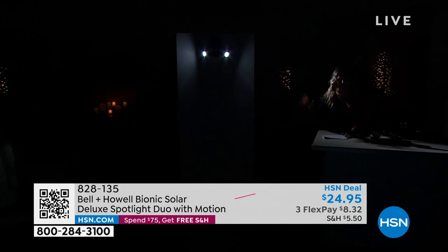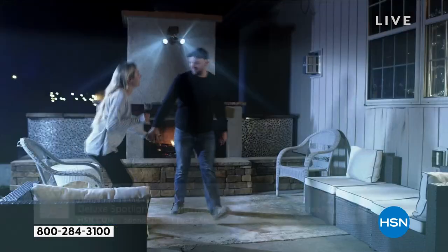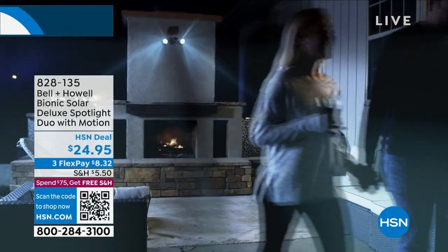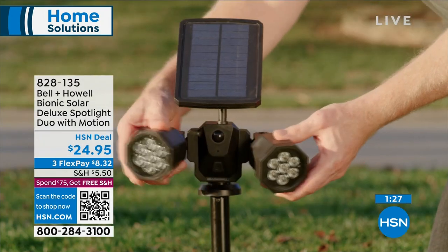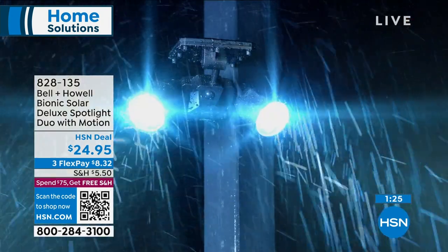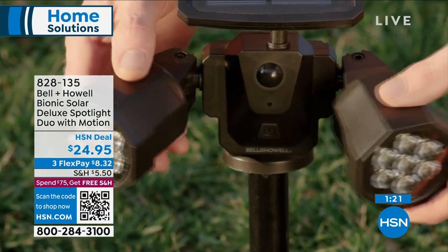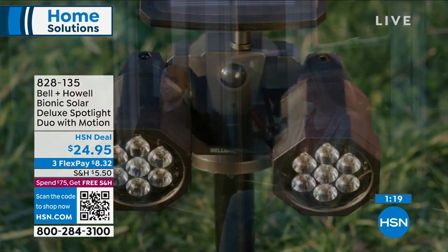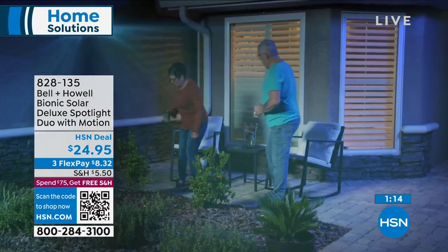I can't believe you're getting this type of brightness. Yes. Without power. This is coming from the sun. So, two reasons for that. One is that technology has advanced to the point where even little tiny LEDs like these put out so much power. And of course, Bell and Howell have been around for 115 years. They're a legacy brand in 99 countries. They've won Academy Awards for advancements in lighting. They know lighting, okay? So they're at the forefront of this technology.